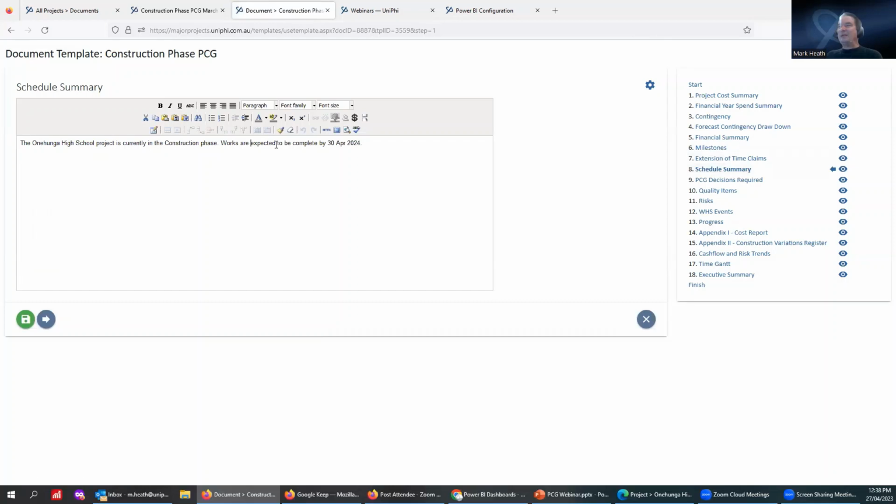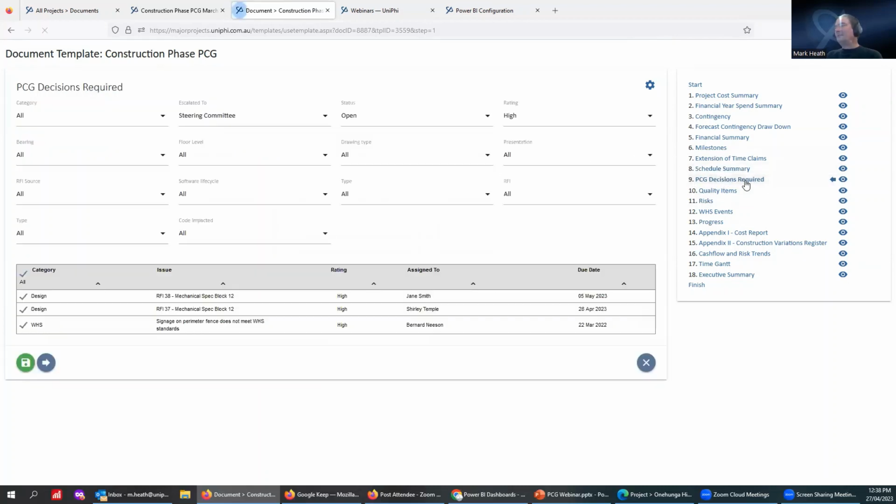The schedule summary, again, still comes in with the practical completion date, the construction phase, so the boilerplate text, ready for you to add more. This is filtering for steering committee. Probably would be on a category as well, but dummy data, again, you end up just cheating a little bit. But so you've pre-filtered this information so that there could be 1,000 issues in the system, but it's only showing 3 because they're the ones that you've escalated to the steering committee at this point in time.